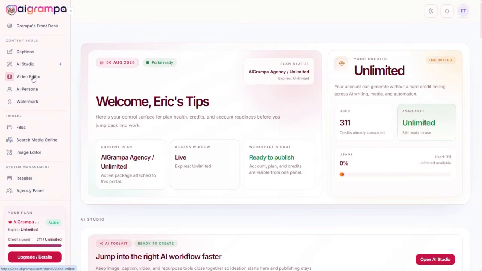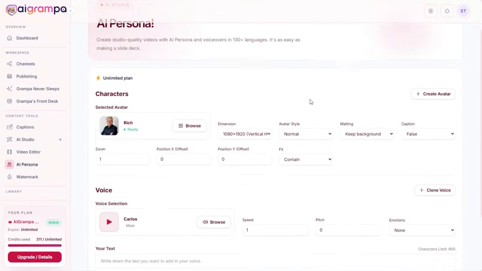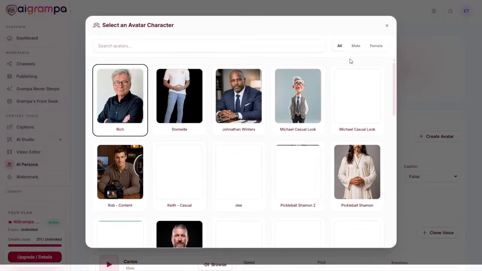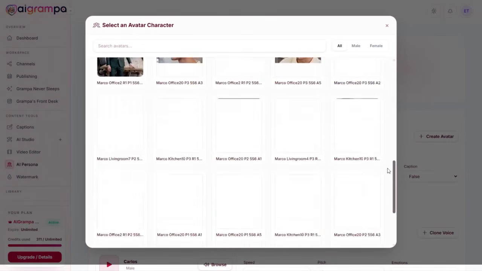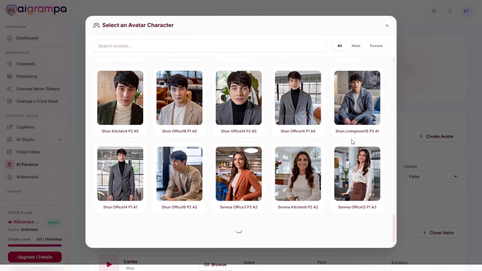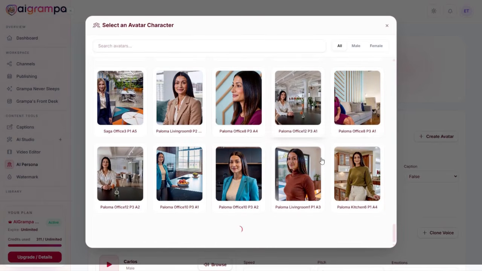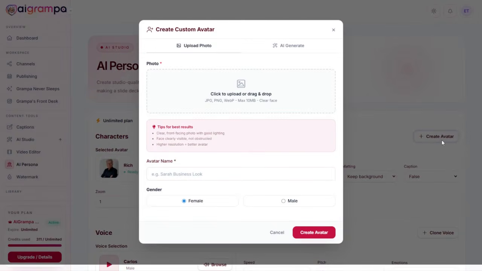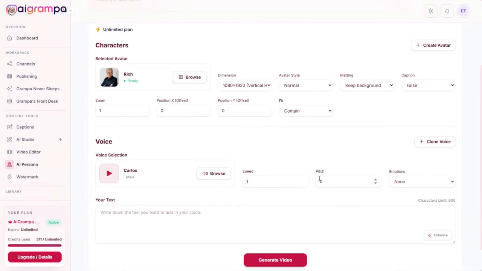Here's where we left off with video editor. Next in the menu is AI persona. This allows you to create AI personas based on human images. So we can browse the built-in avatars, and we've got a whole bunch of them. We could scroll down for a really long time, a wide diversity of both male and female characters. So you could simply pick one of these, just point and click to choose your own AI influencer, or you could create your own by clicking Create Avatar. And then you can upload any picture that contains a clear face and turn it into your own AI avatar, which you can then turn into videos.